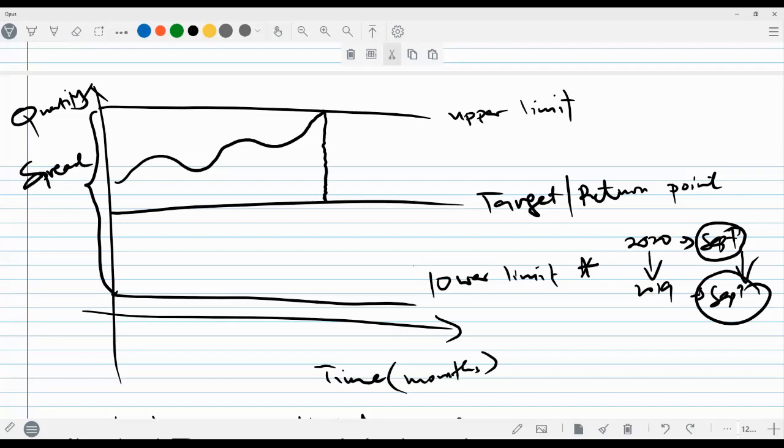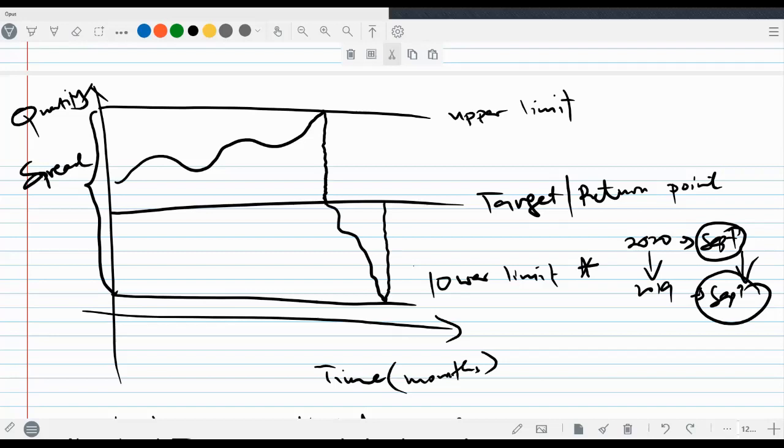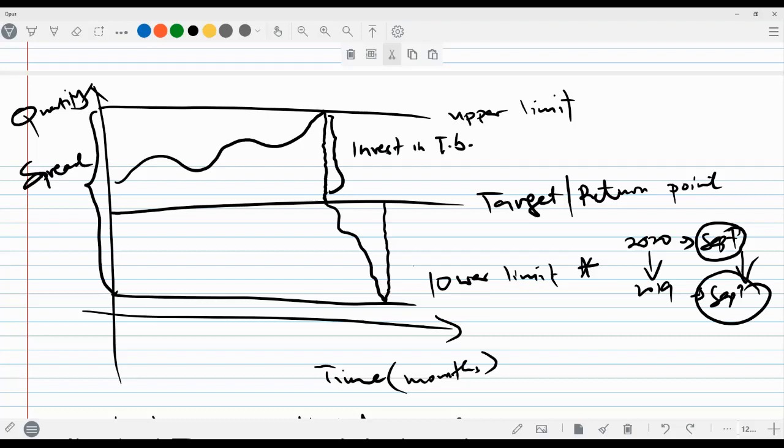If the cash balance goes down to the lower limit, we need to boost it. We need to increase the cash from the lower limit all the way back to the target cash balance. Now, how do we reduce the cash balance, and how do we increase it? To reduce the cash balance, you need to invest the money in T-bills or in money market instruments, because you have more cash than you need.